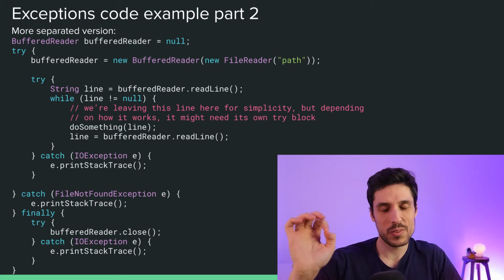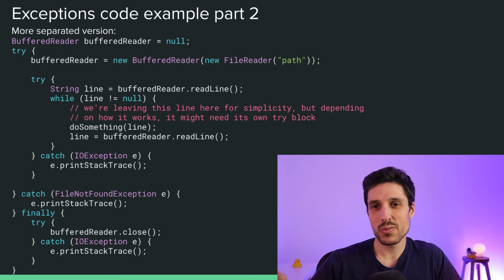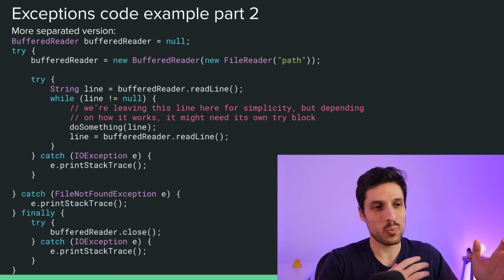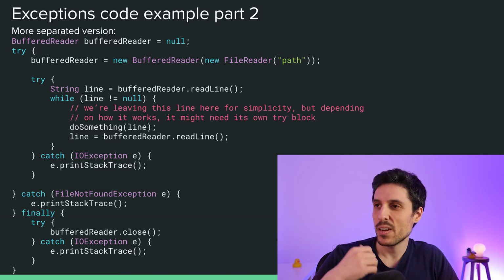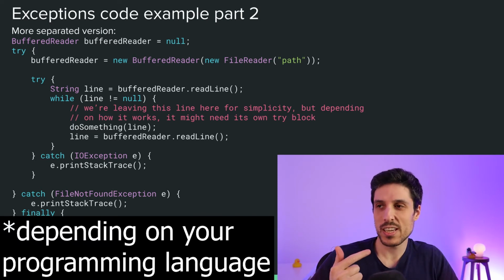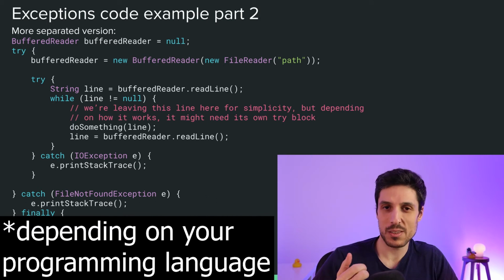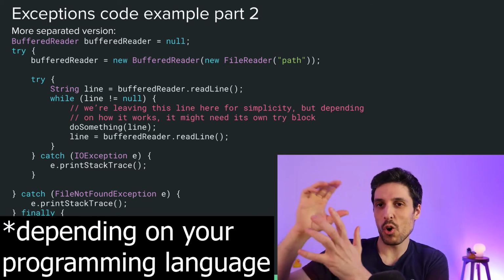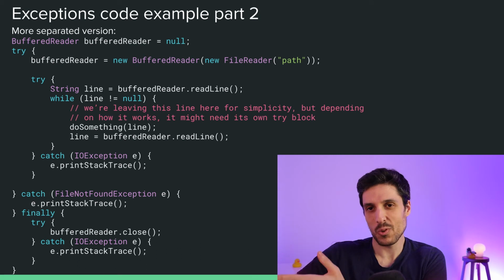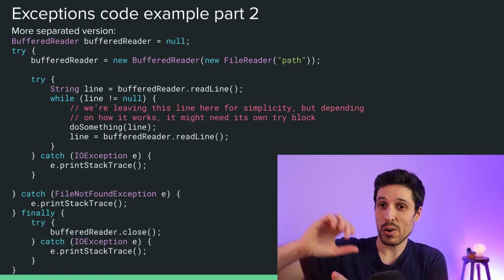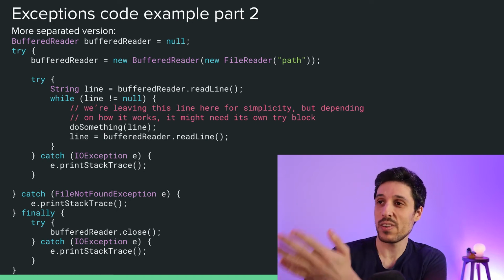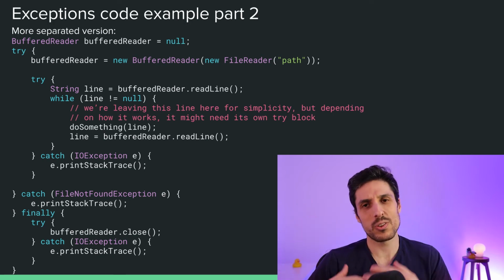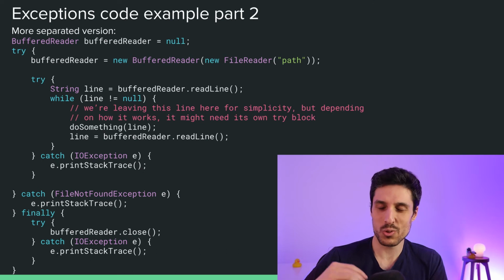All right, and a side note before we finish with this point: both of these examples were just for example. What you would actually want to do in real code would be to use something like the with statement, the using statement, or the try-with-resources statement. What that would do is open the file for you, or whatever it is. You would run your code, and then it would automatically close the file for you in the end, so that you wouldn't need the finally block that we have there, and you would never forget to close the file, which could cause a big problem.